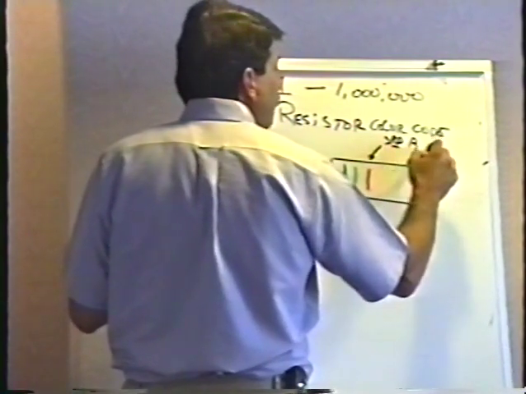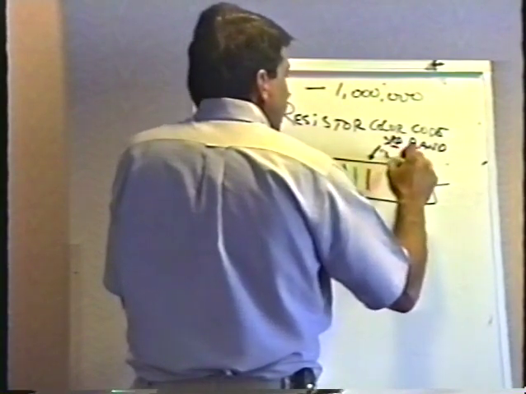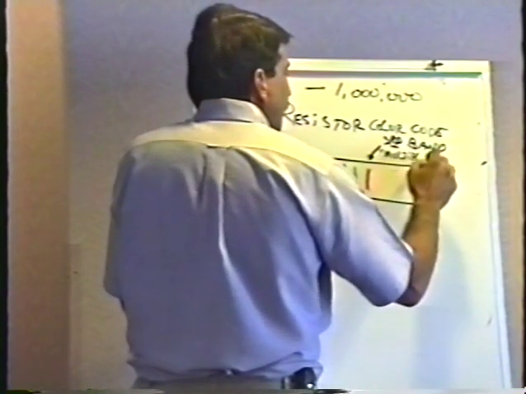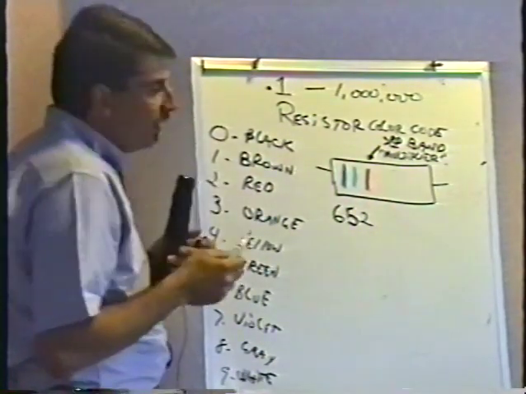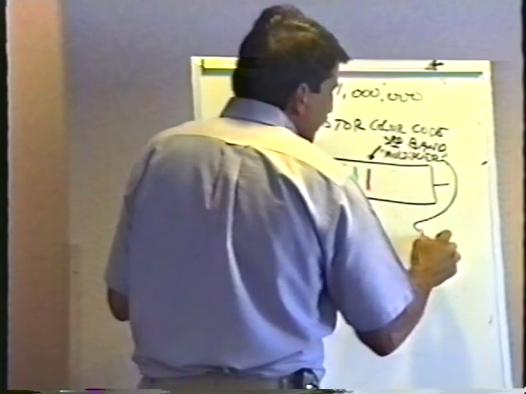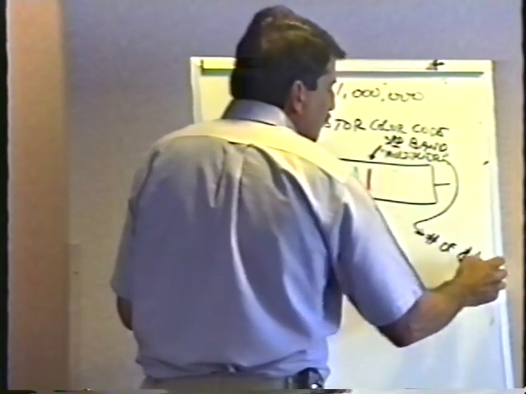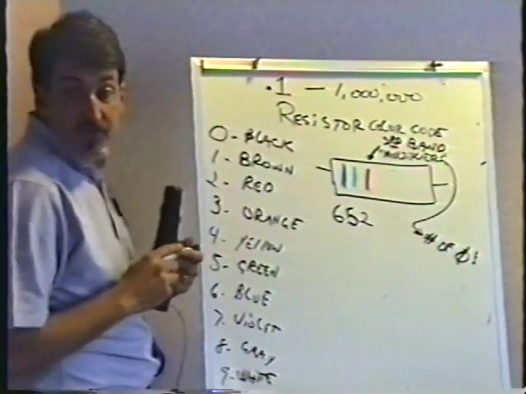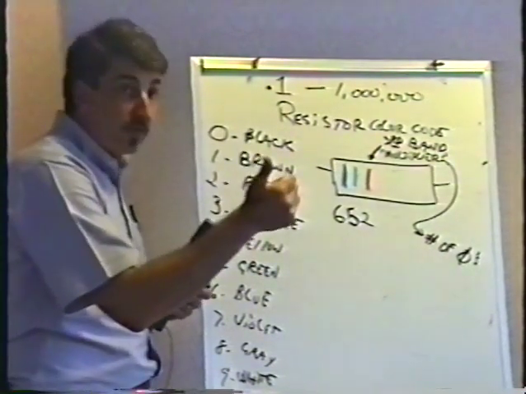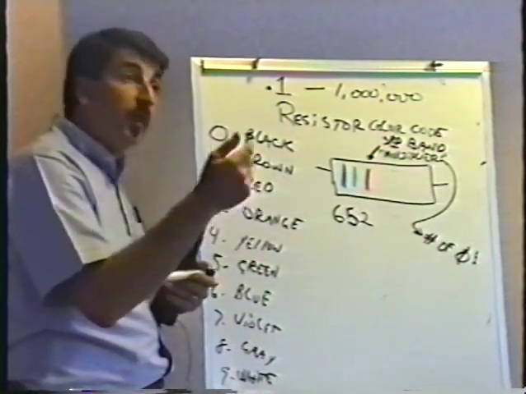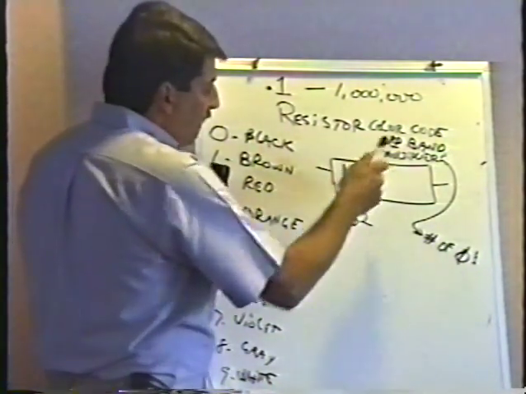In a resistor, the third band of the resistor is technically called the multiplier band. Ooh, what the hell does that mean? Well, all it really means is that this third band tells you the number of zeros to put after the first 2 digits. In other words, it's telling you to multiply times 10, add 1 zero. Multiply by 100, add 2 zeros. Multiply by 1,000, add 3 zeros, and so on.